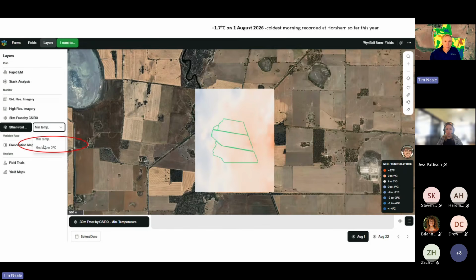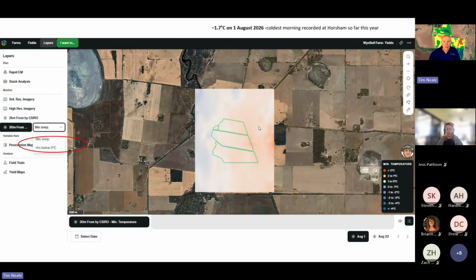So you'll get 2 different maps. And you can select as many of those dates as you want, and they'll appear down the bottom. Again, same colour scale, greater than 2 degrees, 2 to 1, 1 to 0, and then down to -4. You can also turn your locate button on. Importantly, on the right-hand side is your locate button.